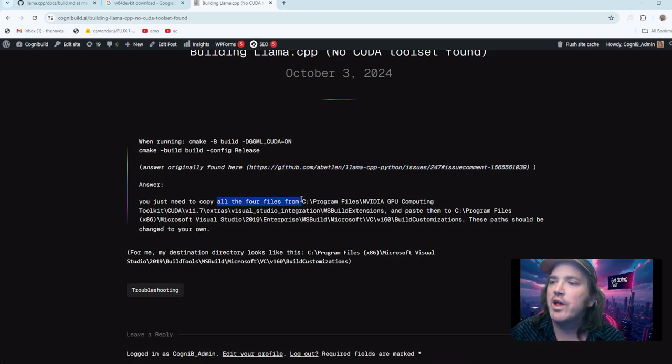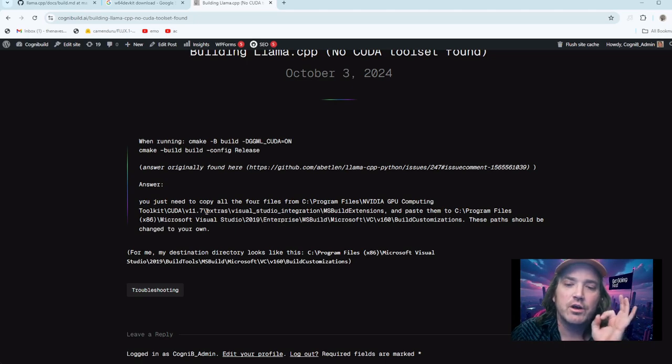When we install CUDA 11.8 or 12.1 or whatever, it puts files in this folder. What we need to do is get those files into this other folder. Yours is going to be a little different. Notice this guy was using 11.7. I got 11.8, so mine's going to be under 11.8. Maybe yours is under 12.1. It's going to depend on what you installed. But let's do this. Watch this.